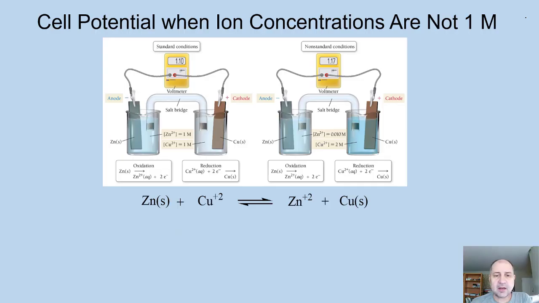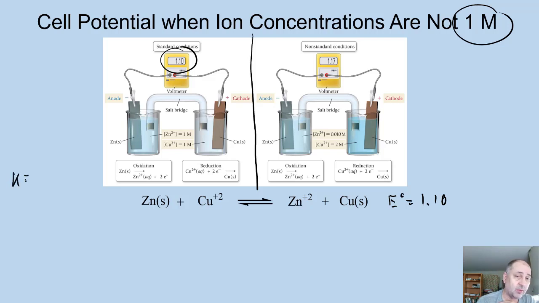Let's take a look at what happens when the concentrations of the reactants and products are something other than one molar. For a standard potential, which is what all of those electrochemical cell or electrode potential half-reactions are about, is when the concentrations are at one molar. We can look at the tabulated values for the oxidation of zinc and reduction of copper.